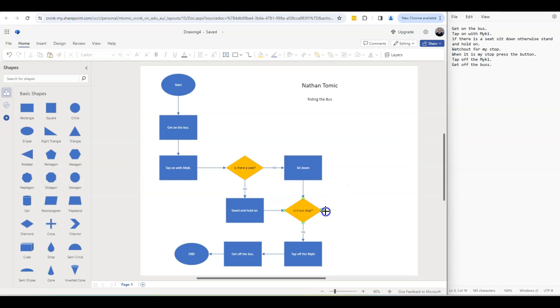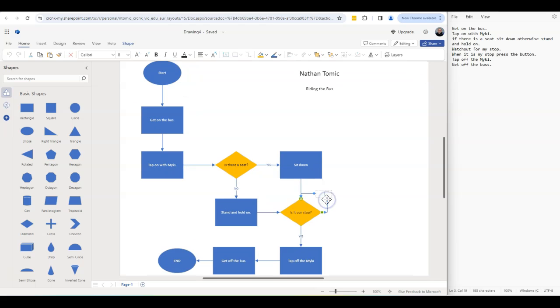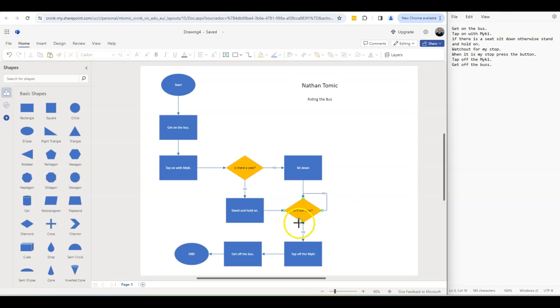So I'm taking out this one and I'm bringing it back around to the top here. I could, I suppose, come in the bottom, but where possible, we usually come into things from the top or the side and come out from the bottom. It's just a convention that we try to follow. So let's bring it into here. And what you'll see is we have this loop. Let's label that as no. So again, double click on it and just label it as no. And then let's see how that works.